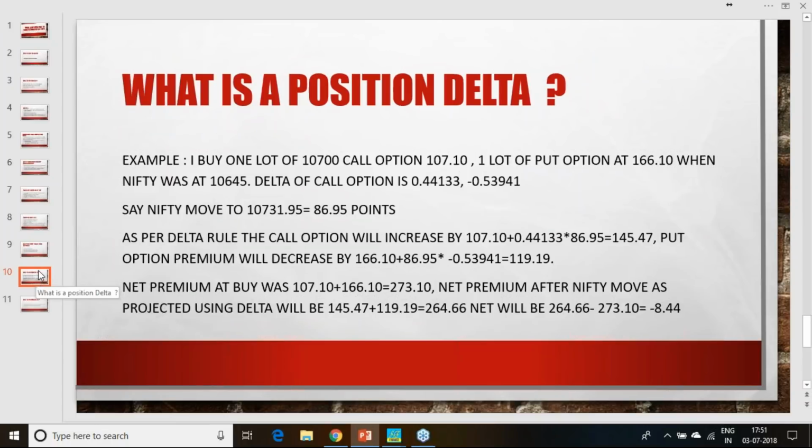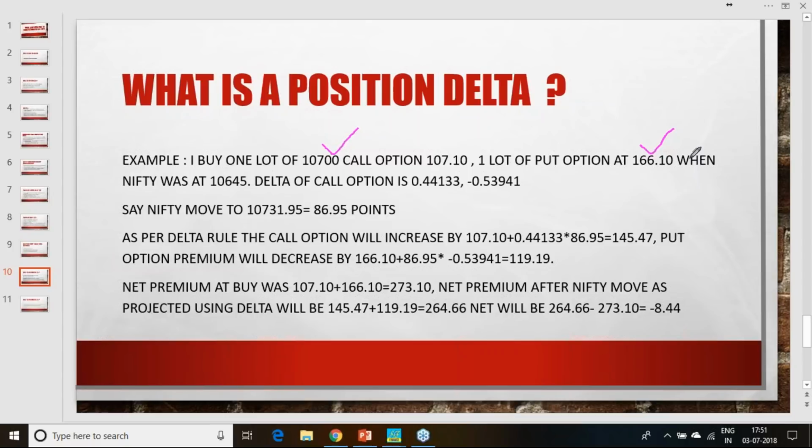You can use it without any training or any assistance. Now coming to the position delta. Here the complexity of delta starts. One simple thing you have understood, now one complex thing. Many of you have sent me an email asking: if I am buying a call option and a put option, won't it definitely be profitable?